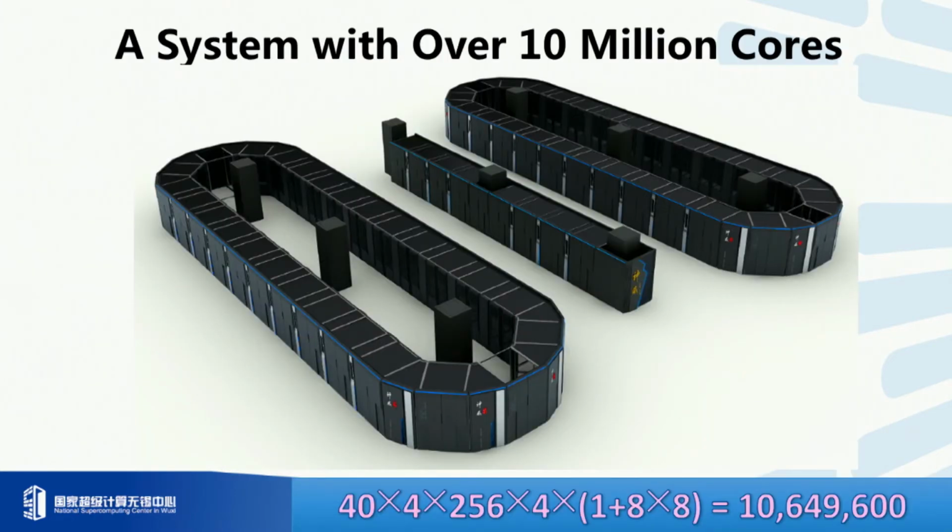If you look above, our machine looks like this, what we call a 0-1-0 architecture. The 2 zeros are the computing parts, and the 1 in the middle is the network system. And as you can see from the bottom, that's how we get our 10 million cores in the system.